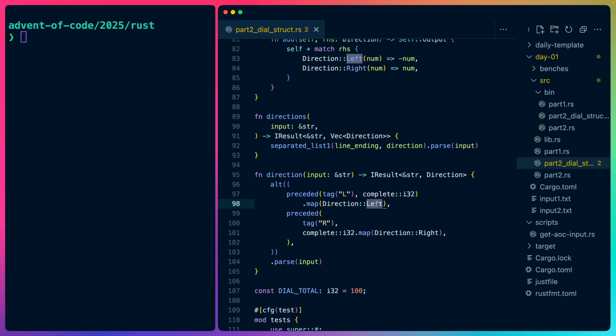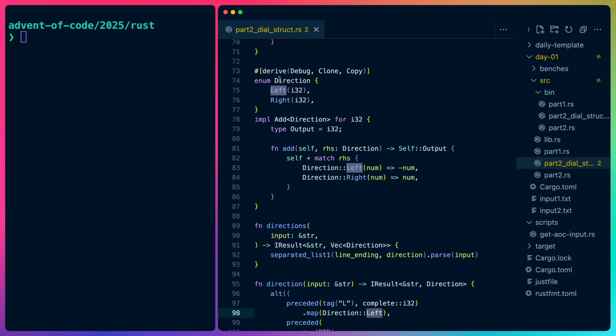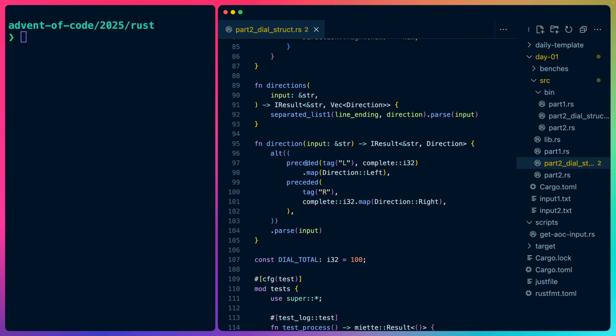An interesting note about enums, if you aren't aware of them in Rust, is that they also basically create a function that can construct that direction, or that enum variant. So in this case, we have an enum up here that is left and right that contains a number. These can both be treated as functions of one argument. So we're doing a nom parser that looks for L and then parses an i32 and then puts that number inside of Direction::Left. And the same thing here, looks for R, parses an i32, and then puts that inside of Direction::Right. So we don't need to do any additional matching, no more additional panicking, anything like that.